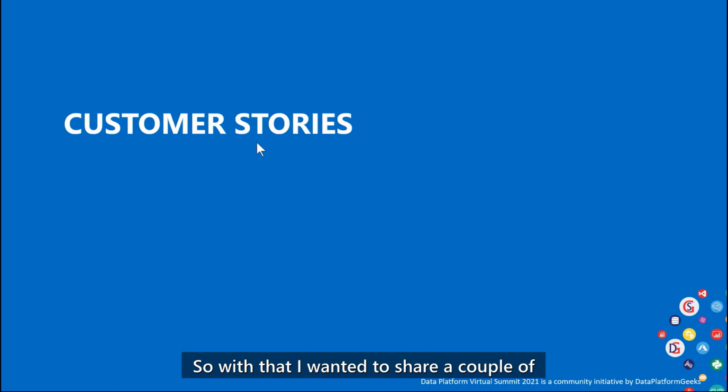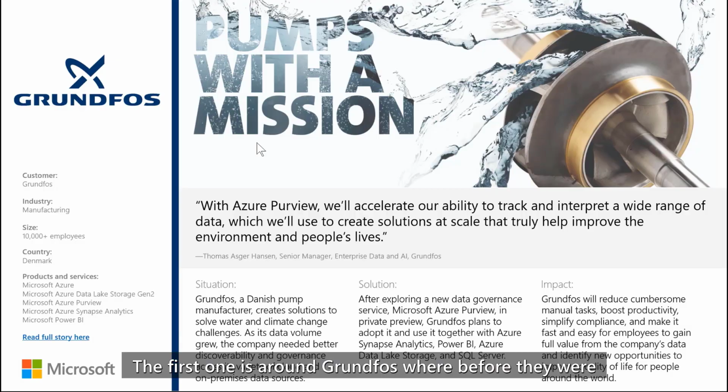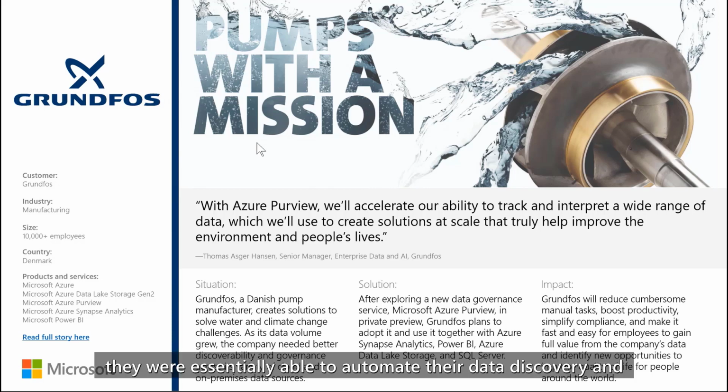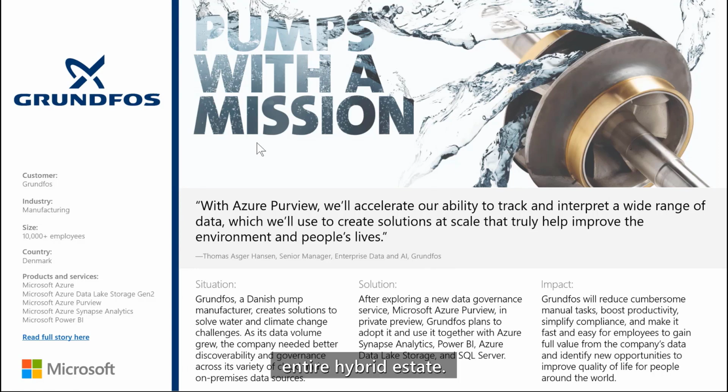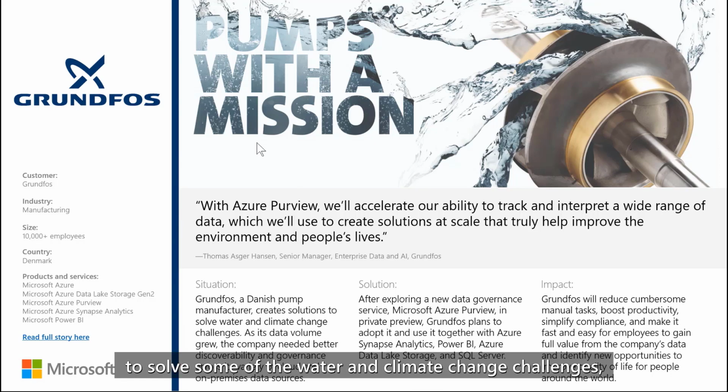So with that, I wanted to share a couple of customer stories from working with our customers. The first one is around Grundfos, where before they were using Azure Purview, it was completely manual, and they were doing all the data governance processes using Excel. But with Azure Purview, they were able to automate their data discovery and classification and create a single view of data across their entire hybrid data estate. Grundfos is a Danish pump manufacturer that creates solutions to solve some of the water and climate change challenges. And they have used Azure Purview to completely automate their data discovery and classification processes.